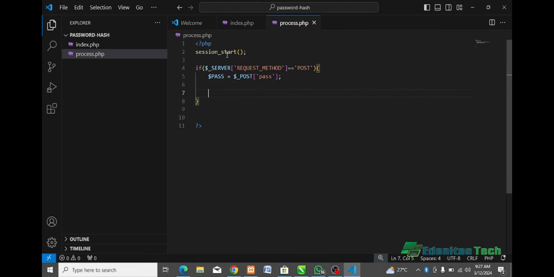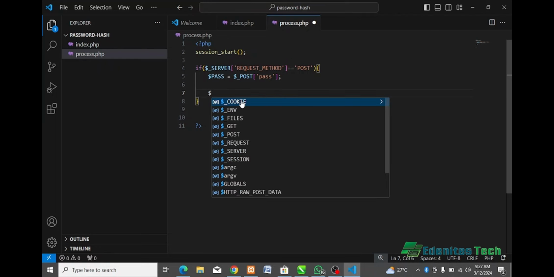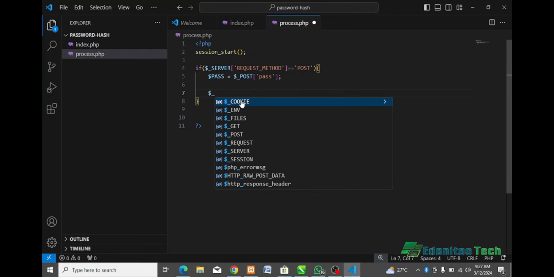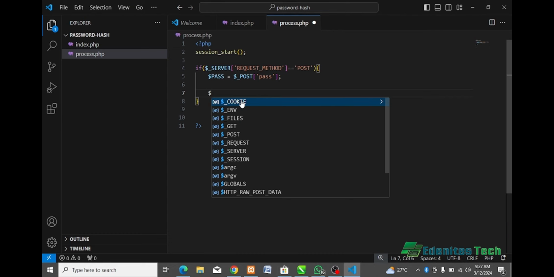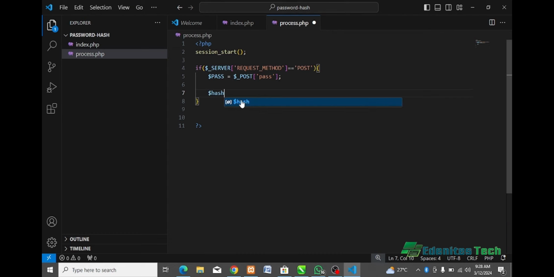So after pasting this, what next would I do? I will now get the hash. So I will now say the hash password, okay?